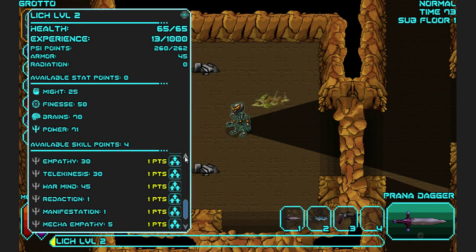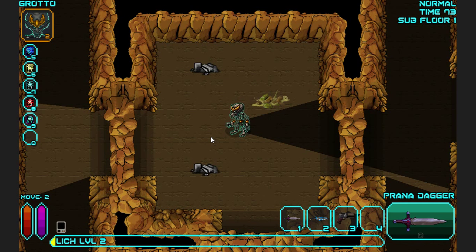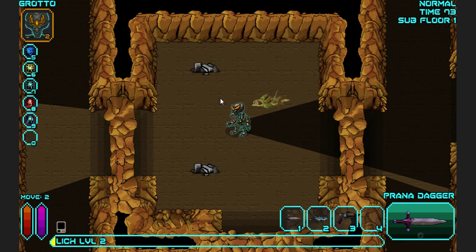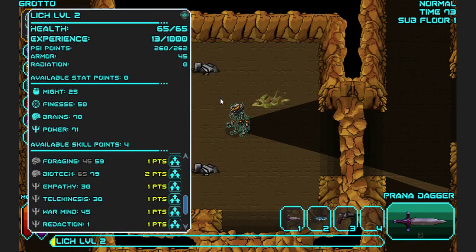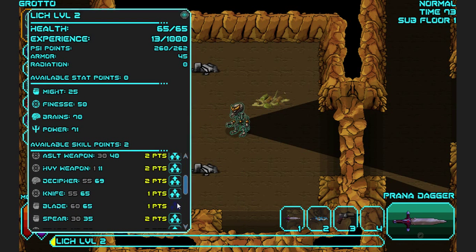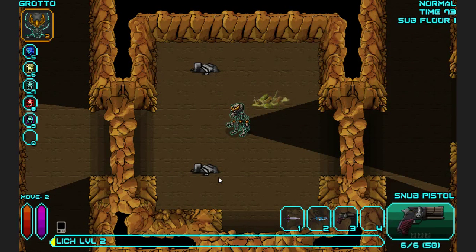Or telekinesis or empathy. That's empathy. So right now I'm going to be putting points into empathy, and I think War Mind's the other one. And then the knife or blade, supposedly blade is the one I want to use. But I'll also bring his knife up as well. They want me to use the blade. I'll be using a mixture of the blade or the knife, unless I'm fighting a lich opponent.